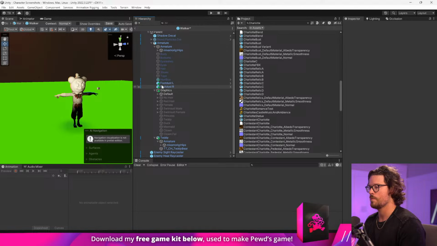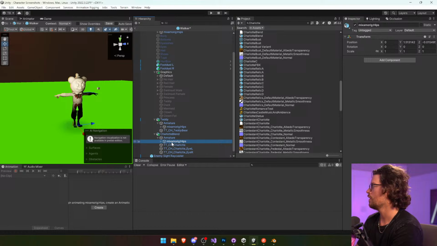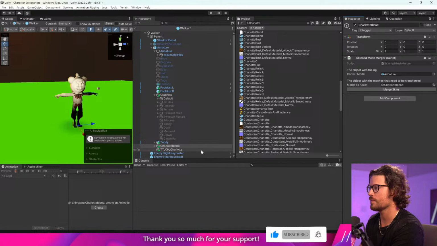All right, let's drag her back in here. There she is. Let's compare our structure here. 111. 111. That should be good. Model to it. Let's try it again. Armature, Charlotte, merge. It didn't do it. Did I do the second one or the first one? What did I do? I did the first one.